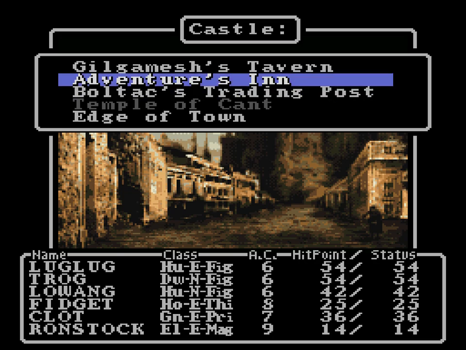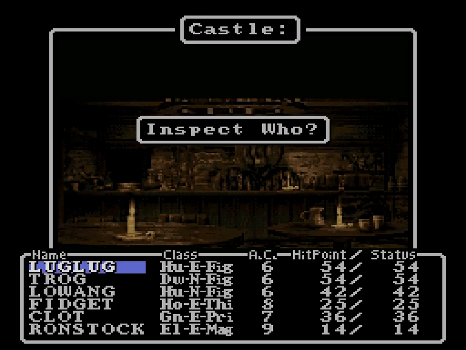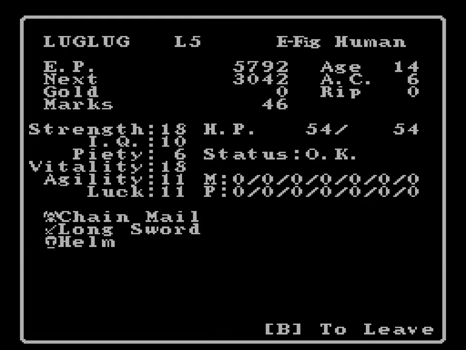Alright, so we have our tavern again. Inspect our party members here. Lug Lug is level 5. You can see the experience they have, experience they need. Gold, marks, age. Yes, we're very young. You start out very young in this game. Armor class. I'm assuming RIP is how many times you've died, possibly. I'm not sure. I haven't even gone over the manual on this. I just wanted to get in and get going. Discover as I go. The GameHorder way.